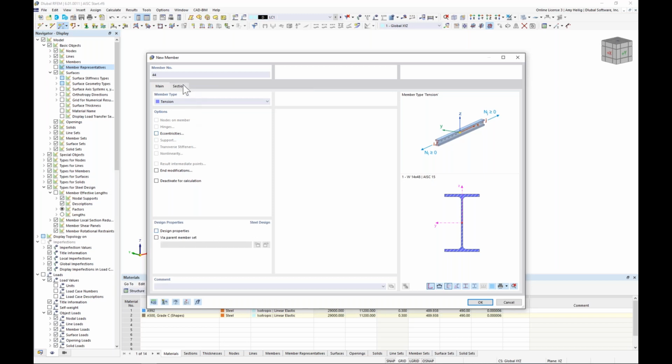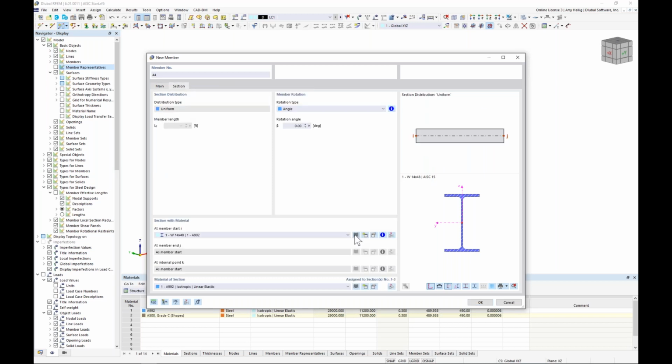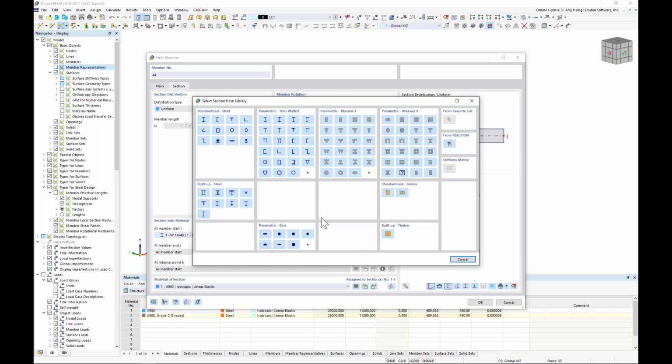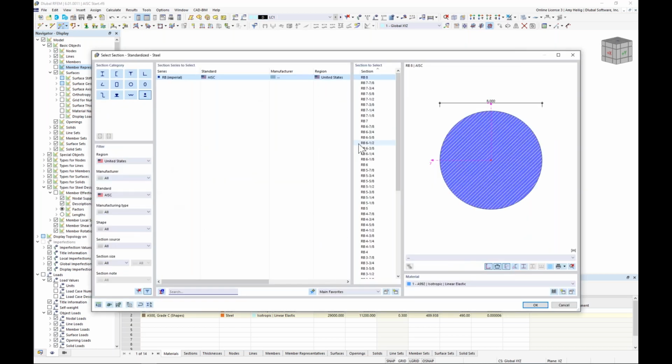We'll turn off the design properties, and under the section tab, we create a new cross section, and I could either choose that here under my parametric bars from my X bracing, or additionally, we have bar sections here according to the AISC. Same concept. This allows me to choose a 3/4 inch diameter round bar.